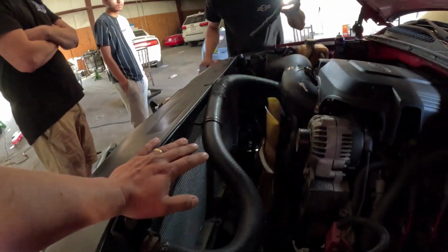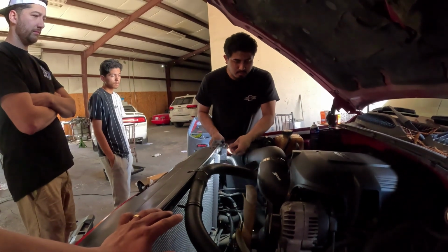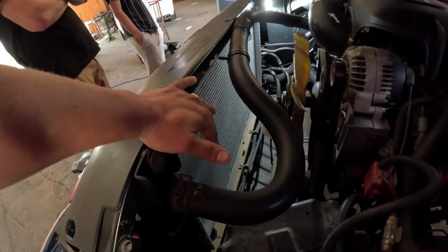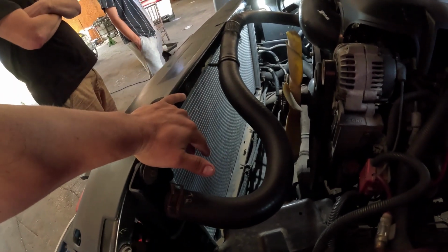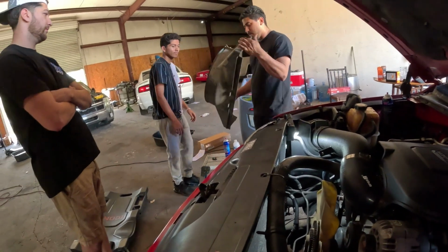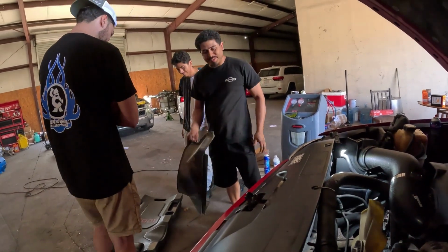Alright. So we're gonna go ahead and put the shroud on. The shroud I have is for a 1500, right? And the one you have is for a 2500. Okay, so that's the difference. That's why my shroud couldn't go back in, since I updated the radiator for the bigger one, mine doesn't fit anymore. So that's why we're gonna put this one on. Probably clean it up a little bit, and then it had been sitting for like 3 years. The truck is still there.